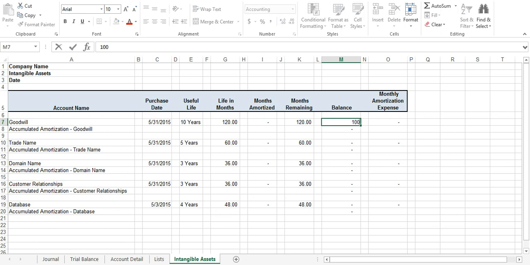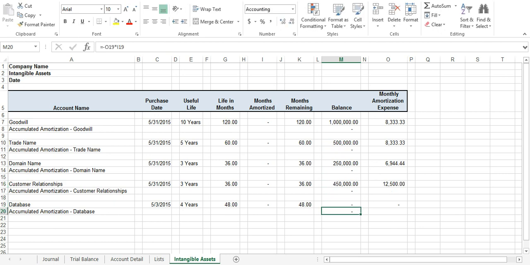So this is $1 million for goodwill. 1 million, 500,000, 250, 450, and then 200. And what that does is it gives you your monthly amortization expense here in column O.